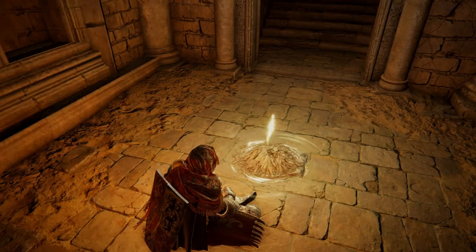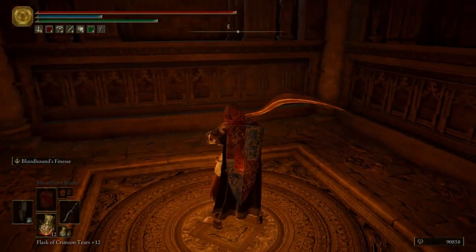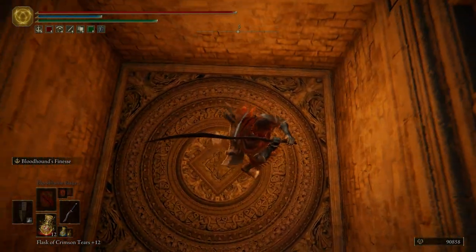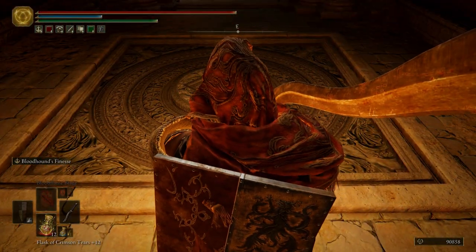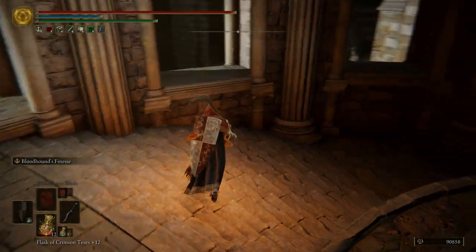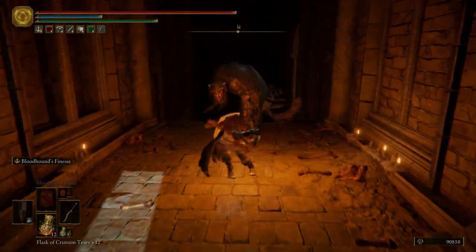Let's rest at this grace. We are getting ready to fight a secret boss. And this boss is no joke. So what I like to do is send this elevator up, just in case we die, which is very possible. Out of all the bosses that I've come up against, this is one of the harder ones.